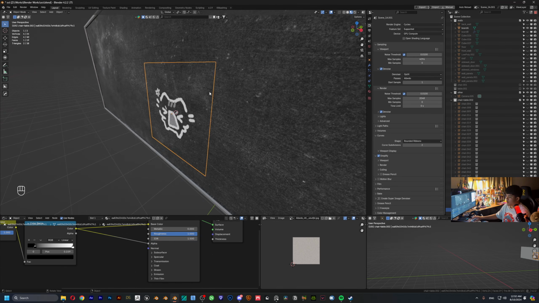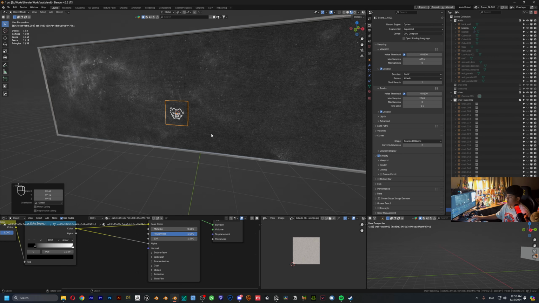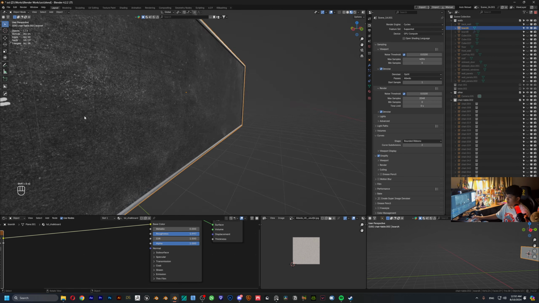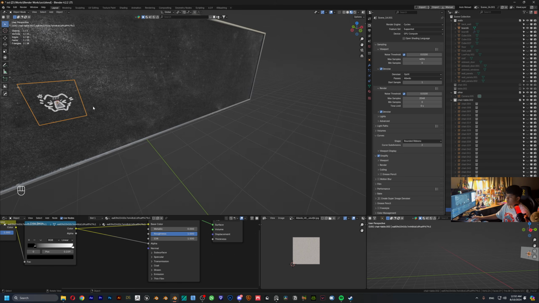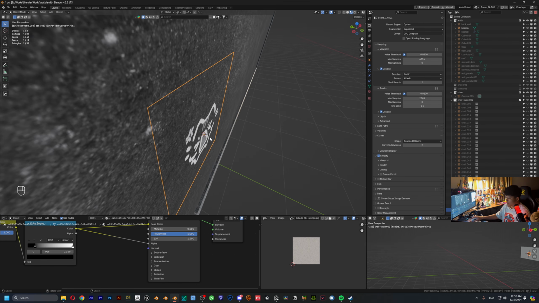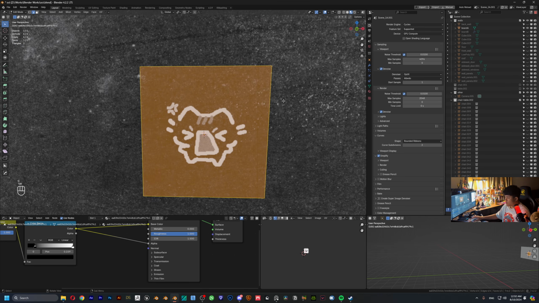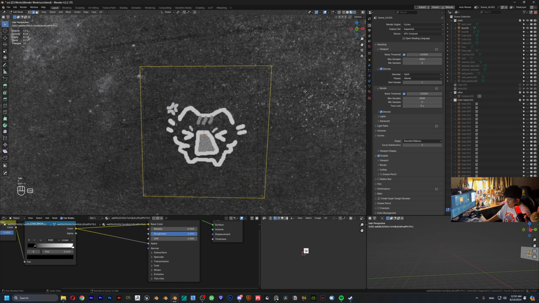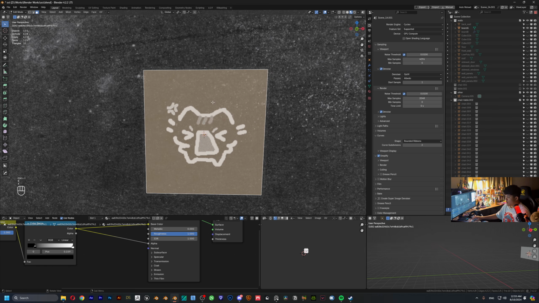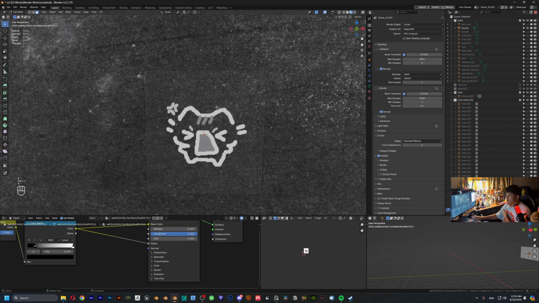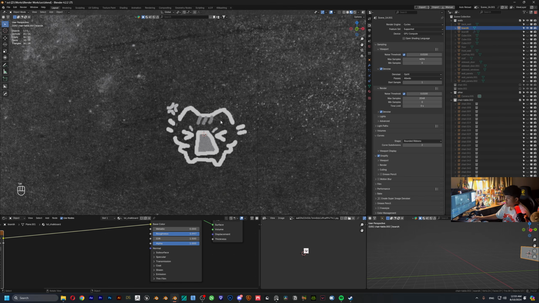So when you're done with that, you can just add a decal, and move it wherever you want, maybe like this, maybe like this. I don't really care about that. Also, one small thing I wanted to mention is to go to edit mode with Tab on the keyboard, and Control I. Make sure it's on face selection, Control I, and delete these faces in order to not have this white thing.